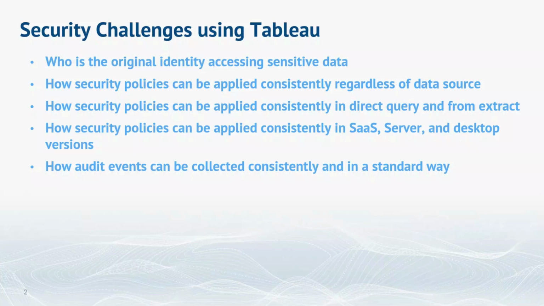The third one is, how do we make sure that we have consistent policies regardless of the versions of the Tableau you're using? So it doesn't matter if you're using Tableau Desktop, Tableau Server, or Tableau SaaS, it should behave the same. And last but not least, we want to see the same events collected. Doesn't matter, again, if you're going through Tableau SaaS, Server, Desktop, if you're doing direct queries or queries from an extract, or if you are going to a different data source, but it doesn't matter if it's Snowflake in the cloud or Oracle on-prem.